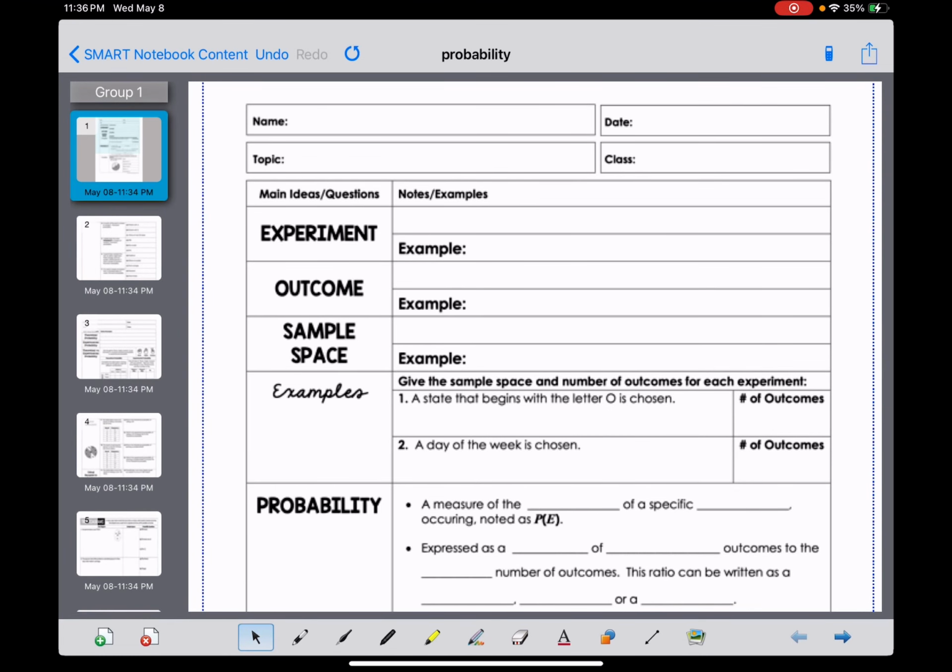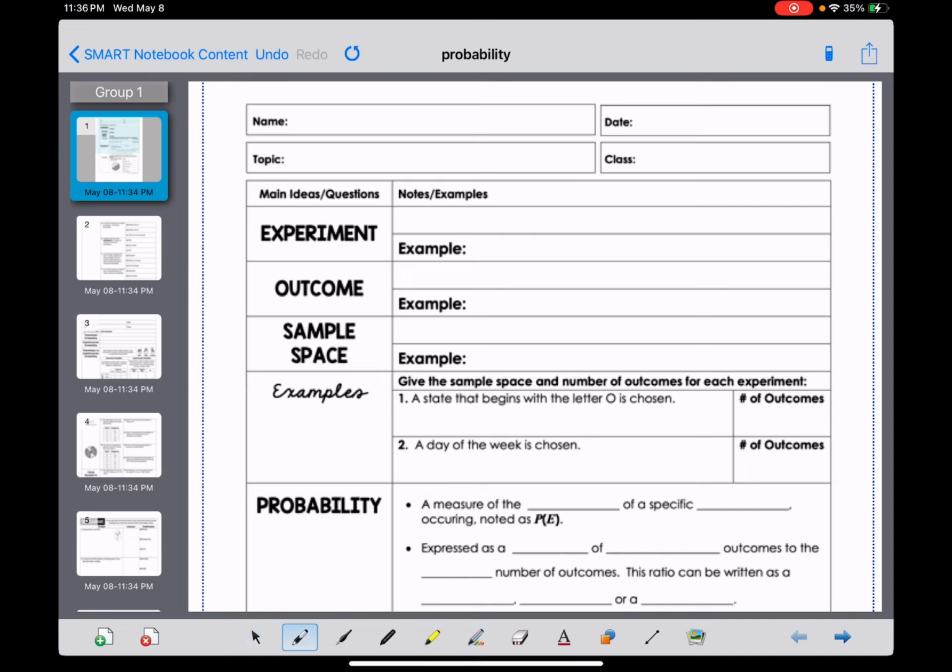All right, so today we're going to talk about a couple things. First, we're going to start with probability, just as a review. I know you've probably talked about probability in the past. I know we talked about this at the beginning of the year, but it's good to have a review on this, as you will see this on the Keystone.